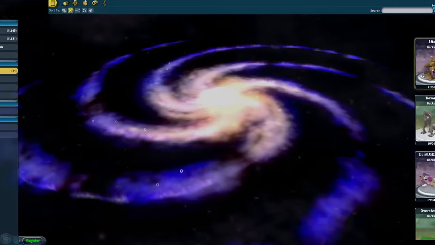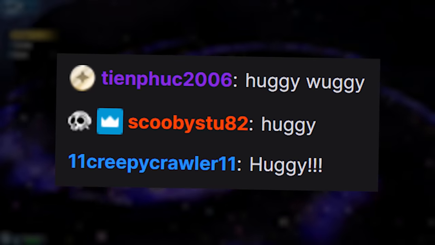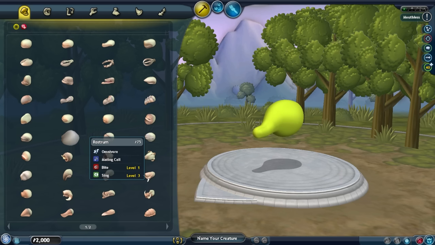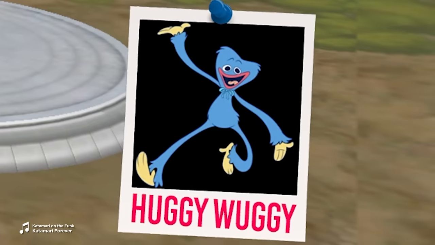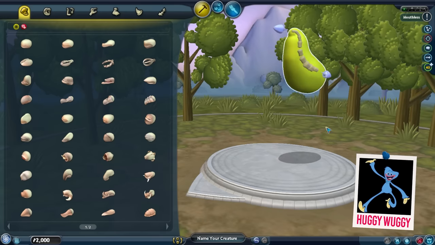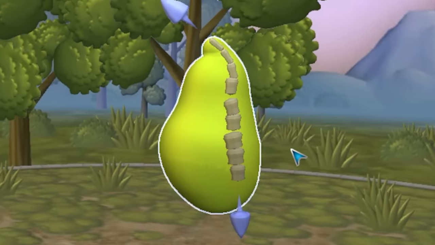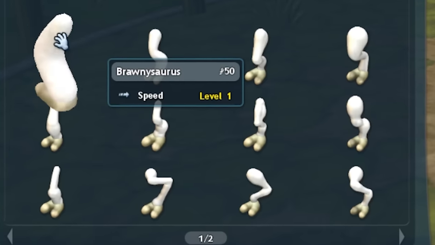Now, let's do it with Poppy Playtime. Who should be first? Okay, everyone wants to see Huggy. All right, so Huggy Wuggy. I'm going with his cannon design, a happy boy. Let's stand this boy up. He's definitely a vertical lad. Beautiful, he's got a little bit of a tum-tum, a little bit of a tummy. Okay, let's get some legs on him.